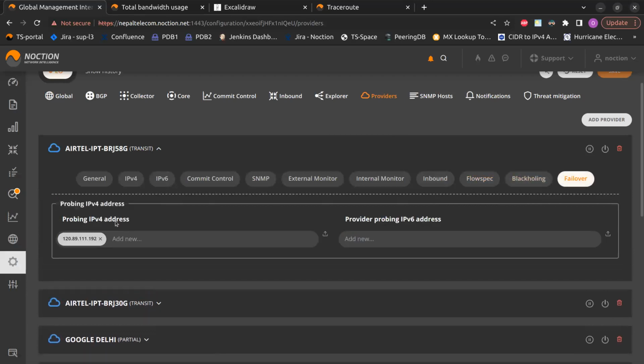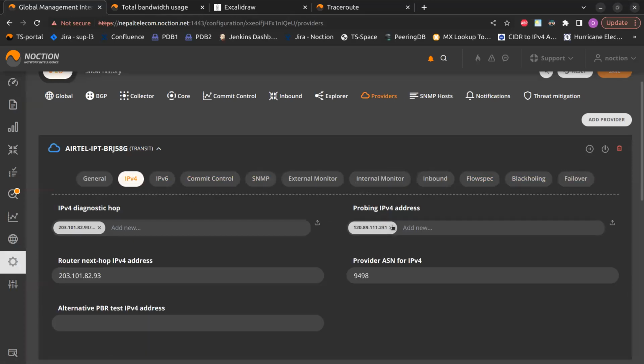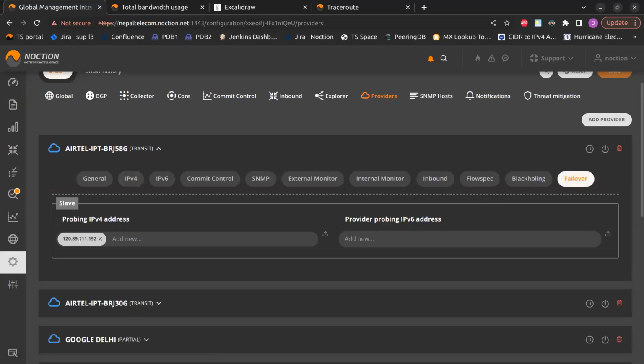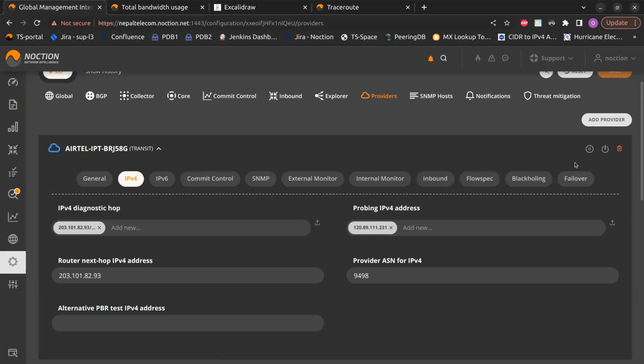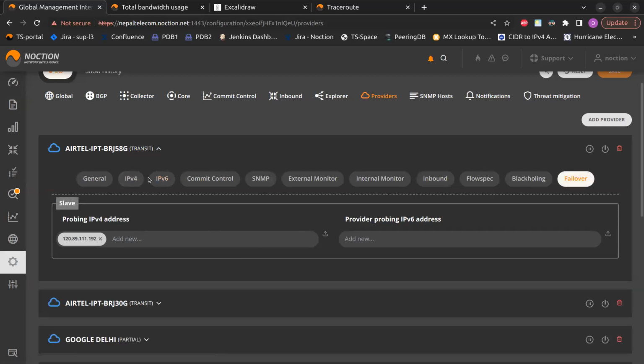In your case, you have a failover server, so it means that RP needs to be configured with 2 probing addresses. So this is on the main server, on the master server, and this is the probing on the slave server. And just like I mentioned before, all the configuration is done only on the master server. There is no need to go to 2 different servers and configure related things on 2 different pages.